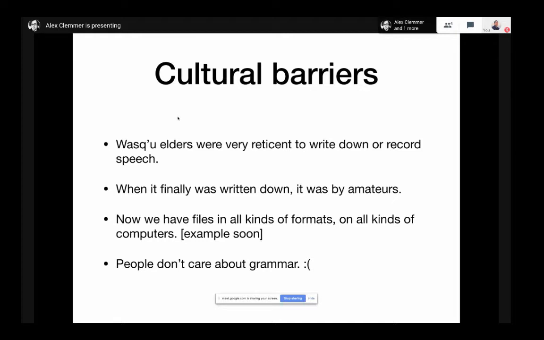So I think the number of people who will really become fluent over the next decade is going to be relatively small, just because there are not that many people who care about how you construct a sentence. If I was to go around to the people who say that they speak the language on the reservation and ask, how would you phrase this as a question in the language? I think most of them would be stumped. And that's really worrying for the future of the language. I don't have particular solutions to any of these except to work really hard. I would love to talk to anybody who has ideas about this, but that's where we are.